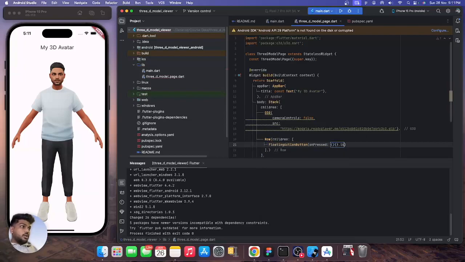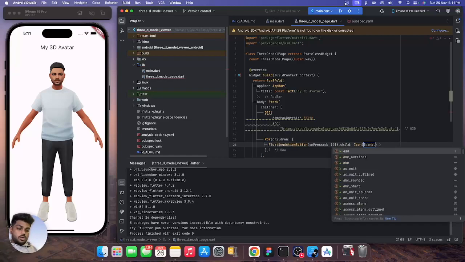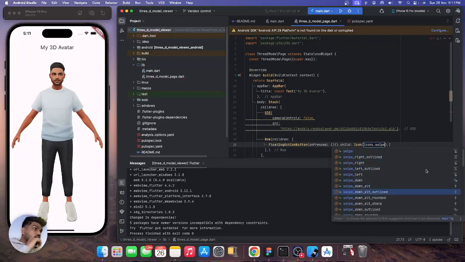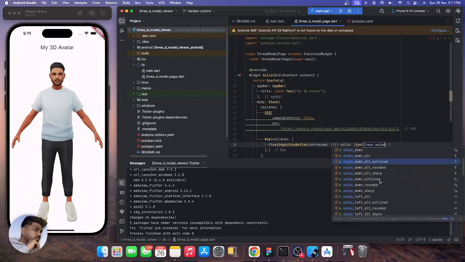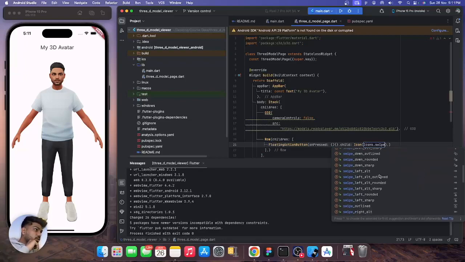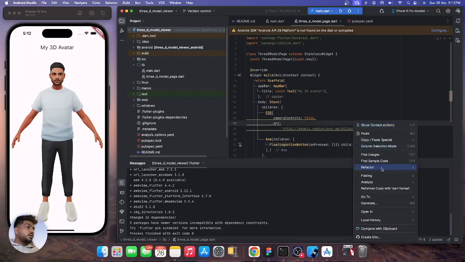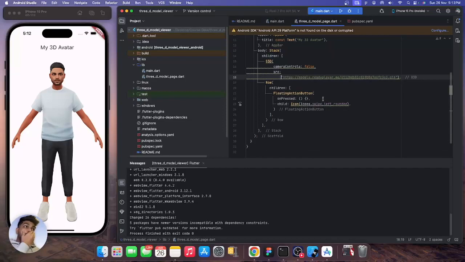For the icon I will use Icons dot swipe left rounded, right? Now I will replicate this widget 3 times.